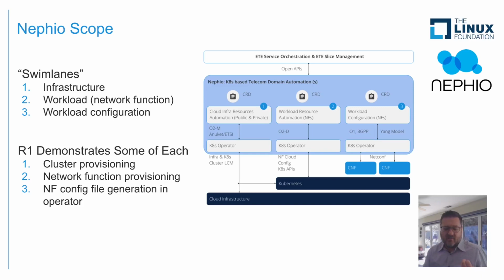And finally, in the third swim lane of the workload configuration, we built a Kubernetes operator, which takes an intent for a UPF, an SMF, or an AMF. So it takes a Kubernetes resource that represents the basic configuration, but is not specific to Free5GC, and that gets delivered to a workload cluster, and an operator running on that workload cluster uses that intent to render the deployment, the service, and also the configuration file or config map for the network function. So it's a Free5GC specific operator that's generating the specific configuration that that Free5GC function needs at runtime.